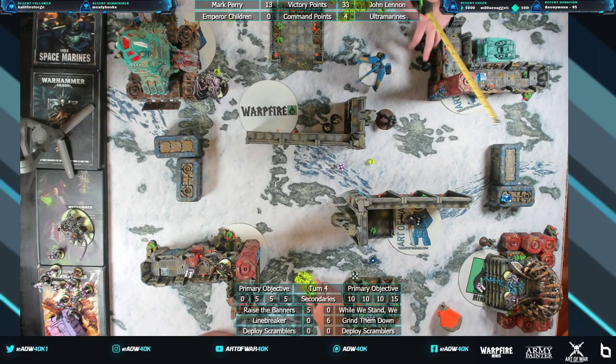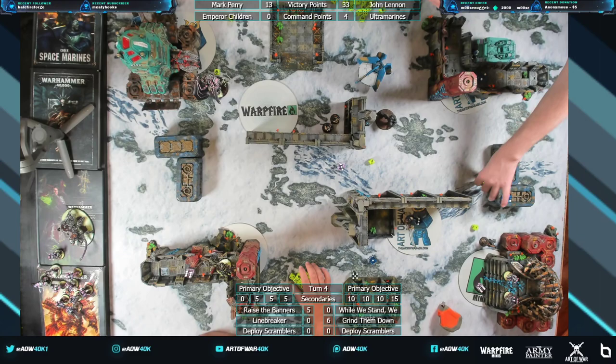All right. So we'll go psychic phase. The librarian is going to smite. Needs a 5. Passes on a 6. D3 mortal wounds should hit those noise marines. Okay. I do kill the noise marines. You do kill the noise marines.